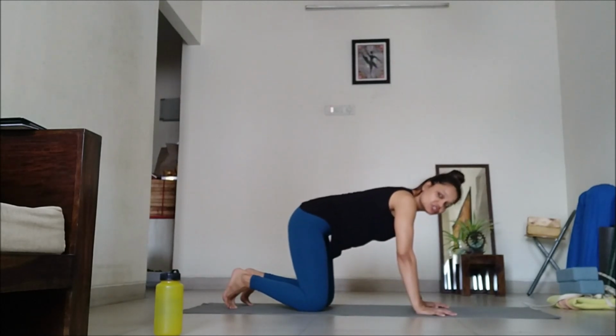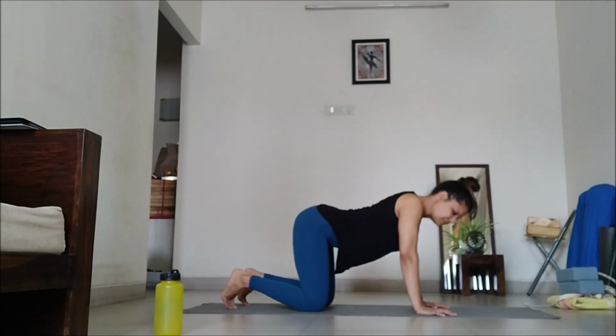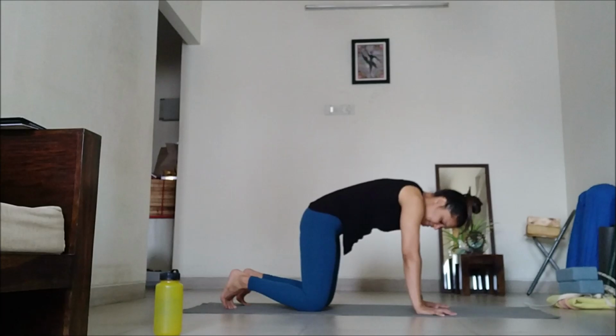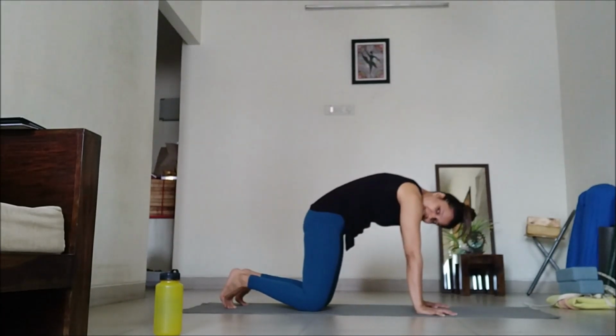Exhale, push your chin into your chest, curve your back, pull the tailbone in. Curve the spine as much as you can. Inhale, look up. This is an extension for the front part of the body. Exhale, push your chin into your chest, really push the hands into the floor, lift the back up. Pull the tailbone in, really curve that back.